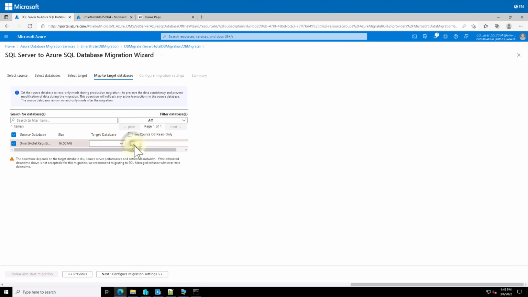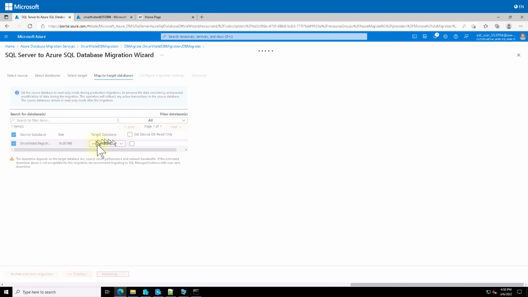So we need to use this one, and this one, and we have this database, not registration. We can set the database to read only in case we are doing a huge migration and we care about exactly the right parameters and right data.